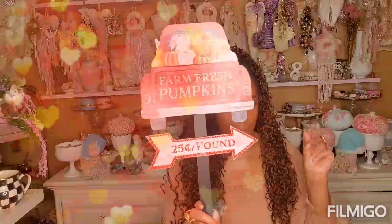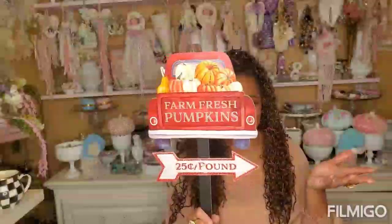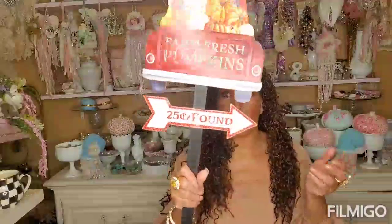I bought just one more of these with the sign because I had only bought one before, which was just foolish. I knew I wanted to put them outside. I have these stainless steel watering cans where I put flowers in them, and then I put those in a big wagon. I only picked up one originally — I knew what I wanted to do, why would I pick up one? I was lucky to find another one because these went quick. If you want to take this off and do something with this part for a DIY, pick up a few when you see them. Anything you want for DIYs, pick them up and pick up a couple extras because the stuff is flying off the shelves.